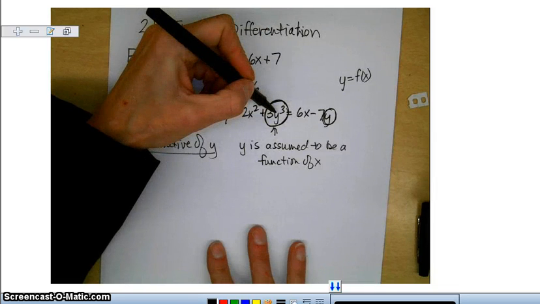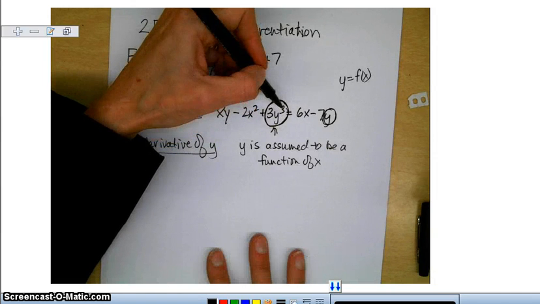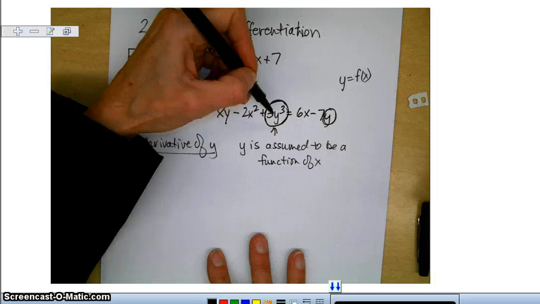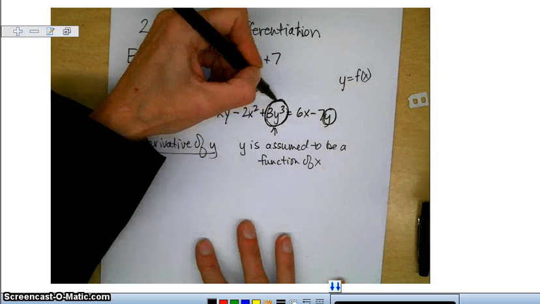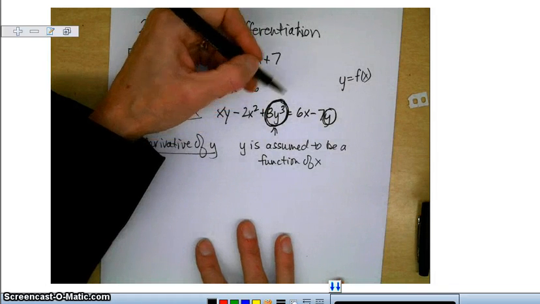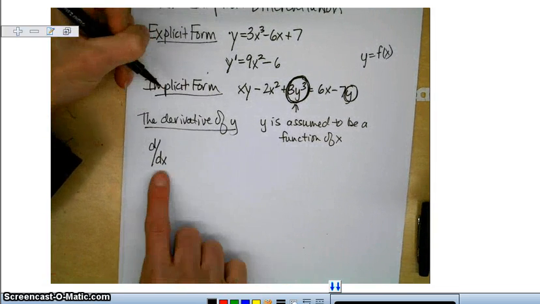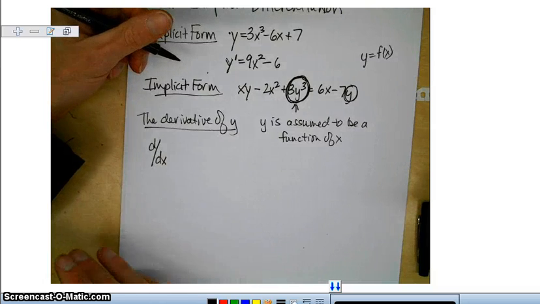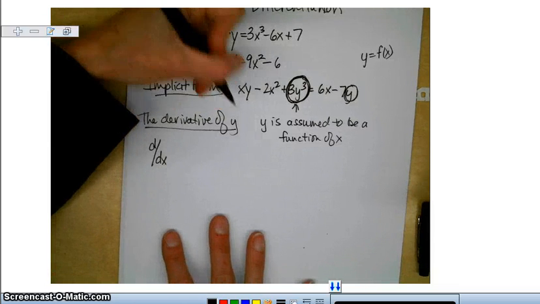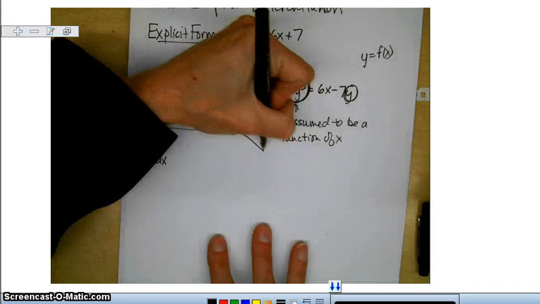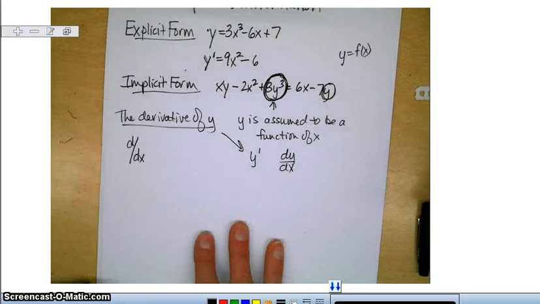And if I were going to take the derivative of 3 sine cubed of x, I would have to use the chain rule, because it would have an outside function, the 3 times something cubed, and the inside function, whatever y equals. So the way you have to treat a derivative of y is you have to use the chain rule. Remember, derivatives are always in terms of x, well, most of the time. It could be in terms of theta or t. But for the derivative of y, other notations, remember, you could write y prime. Could you write dy over dx? Doesn't that mean the derivative too?